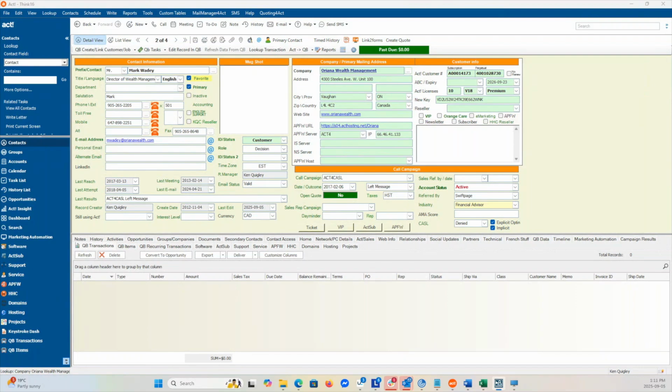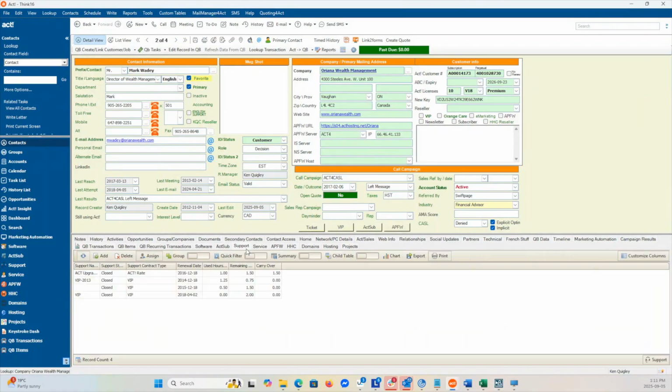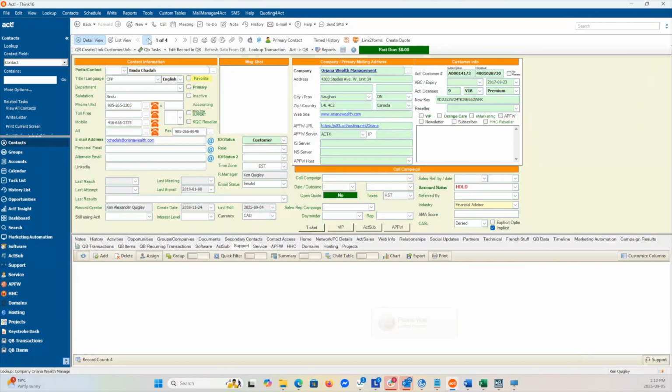And then the final part of this problem is that, and I'm just going to go to support contracts here because we're obviously heavy users of custom tables. We record all of our support contracts, subscriptions, software, service, things like that. So you can see here that I've got 5 custom tables here representing 5 different support contracts. But if I go here, I could see there's 1.